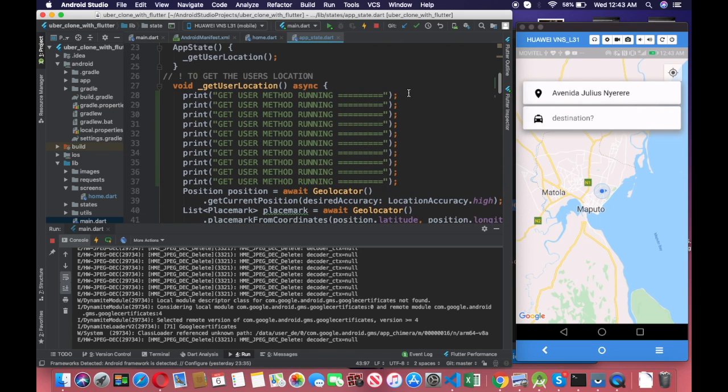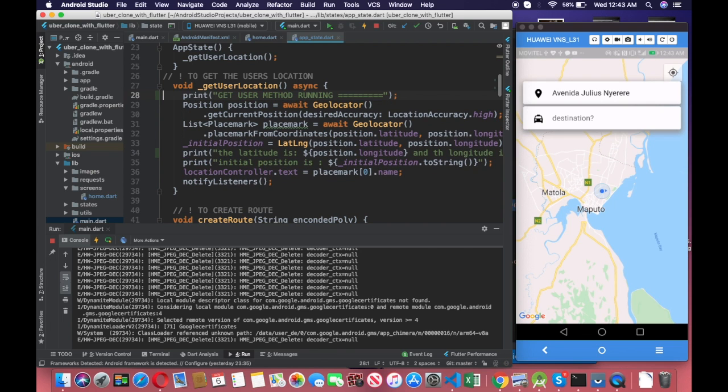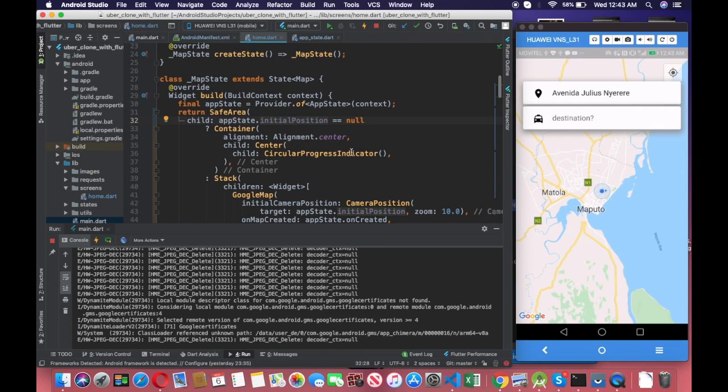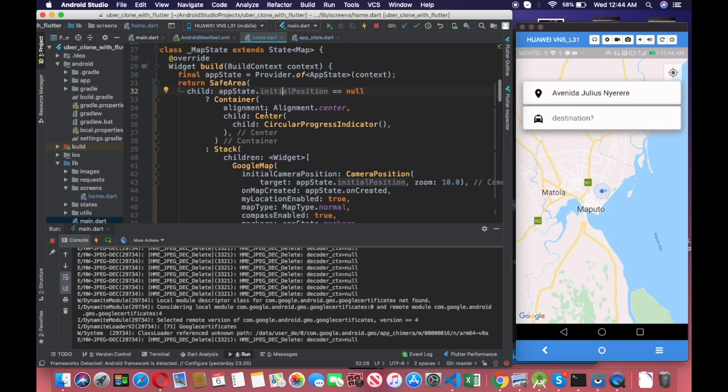And the way around that issue, I'm trying to find a way around this.